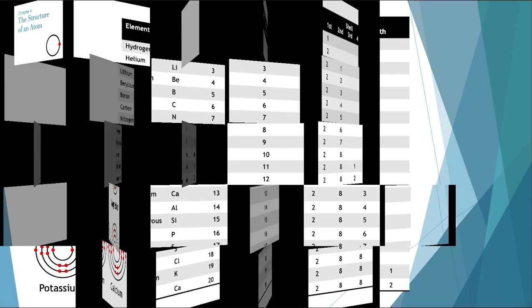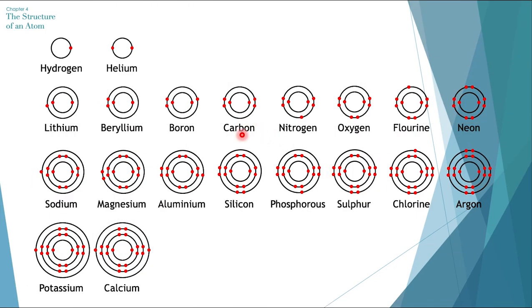Now here you can see the arrangement of these electrons in the atoms. First we have hydrogen and helium, which have only 1 shell because they have only 1 or 2 electrons. Then we have lithium, which has 3 electrons, and so we have an octet, which contains 1. Beryllium has 2 in the octet, boron has 3 in the octet, and we go up to neon, which has 8 in the octet. 2 in the duplet and 8 in the octet.